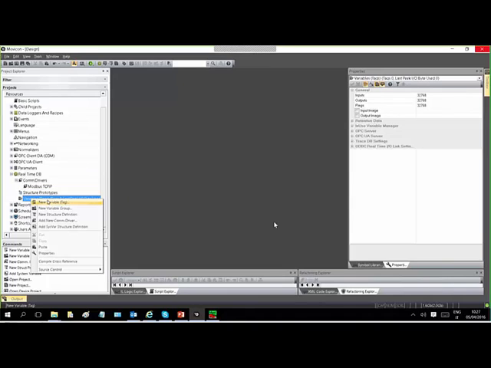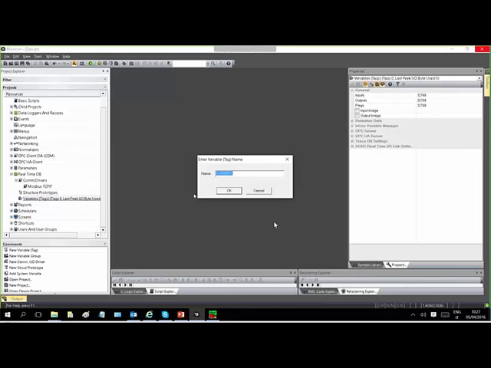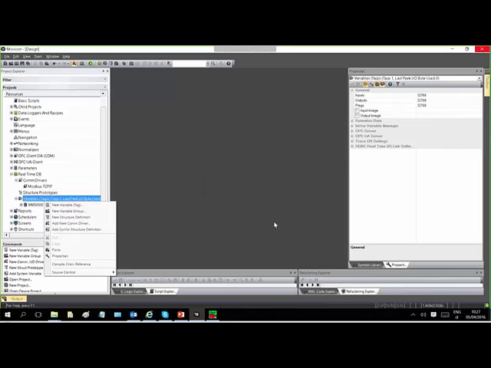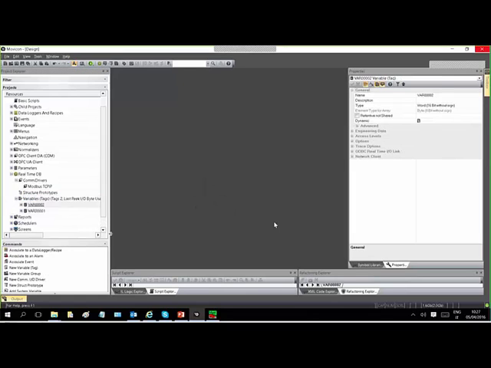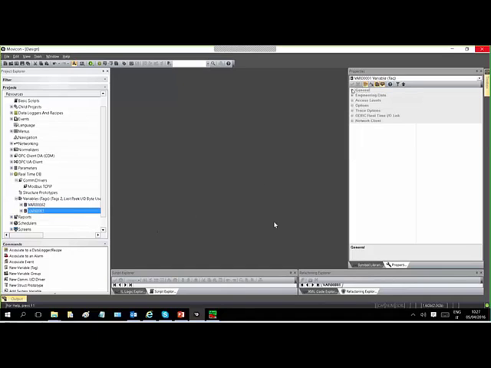Now, if you are not lucky, you can add your tag manually. Right click, add new tag, and set a tag name. Okay, you can proceed in this way. Copy paste, export CSV, and so on. Now, I need to bore you again with the properties. The tag properties, the variable properties.